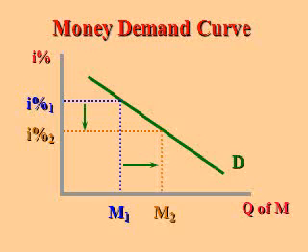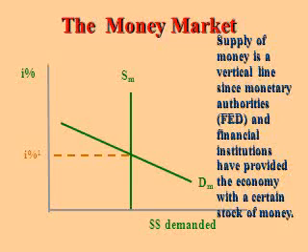You've got quantity of money on the horizontal axis and interest rate on the vertical axis. And so essentially, since the money supply is set by the Fed, right, it's going to be vertical. It doesn't really change. It's vertical. And demand then, depending on the demand for money, will determine the interest rate. Okay? Remember, and this is very important because we're going to be visiting this again and again, the money supply line is straight up. It is vertical. And the demand is not horizontal, but sloping downward and to the right.